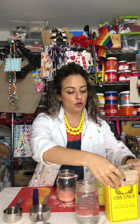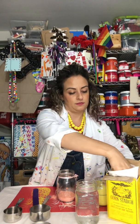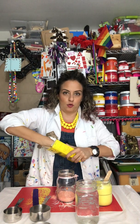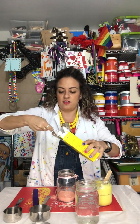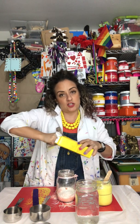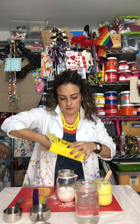Then you are going to put a quarter cup, actually 2 quarter cups, I found worked best, of baking soda. Not to worry, I will have all of these instructions up on the website.